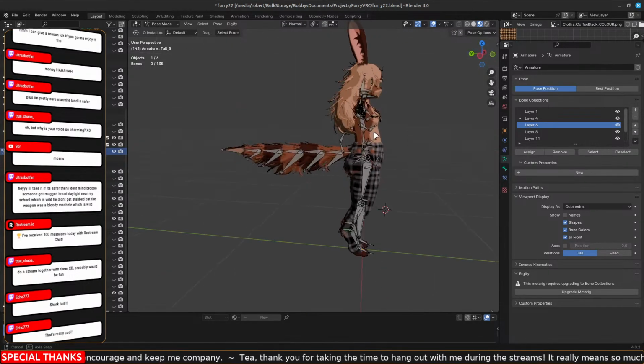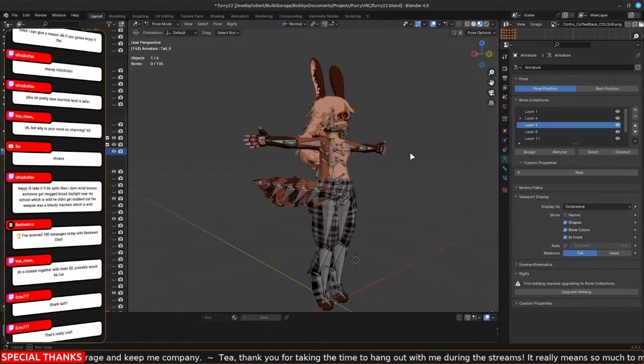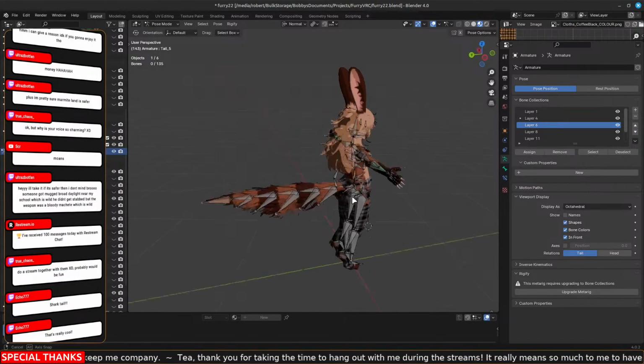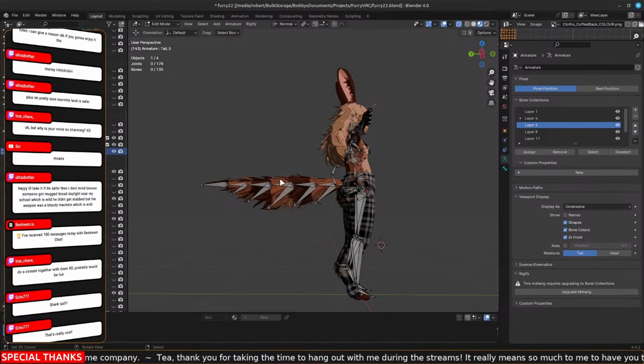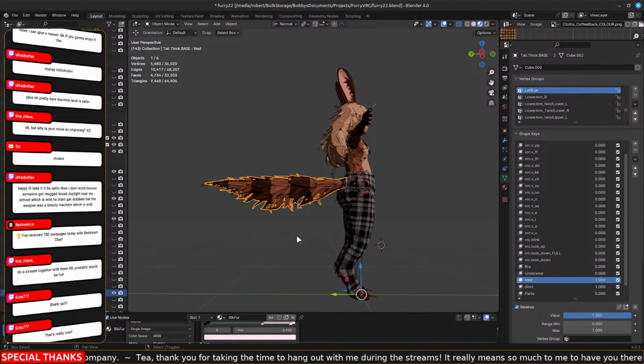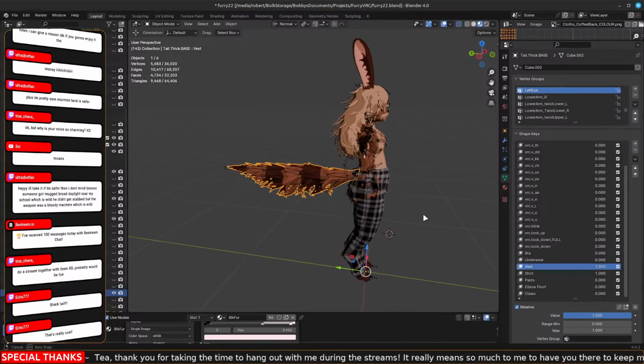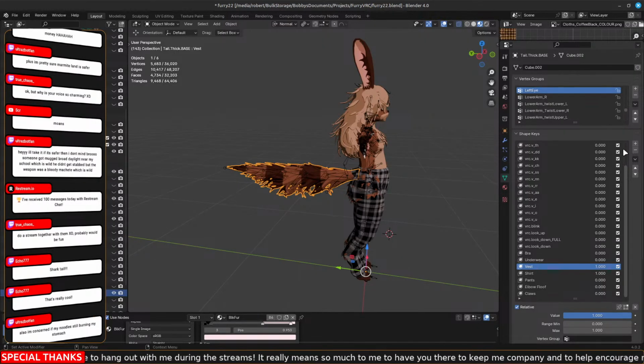Not much I can really do about the ear shape keys. That's more of a hot swapping in and out sort of deal. But yeah, let's add a tail thickness. That's not really any work. Yes, and then I can add it to each of the variations because we've got a cat tail, this fluffy sort of dog tail, and then the bunny tail. So I have the same slider.